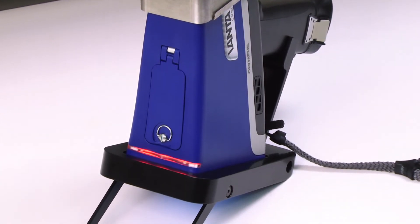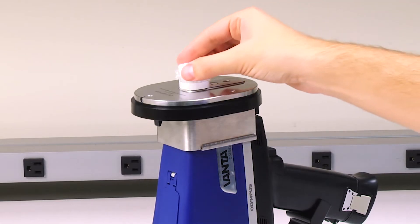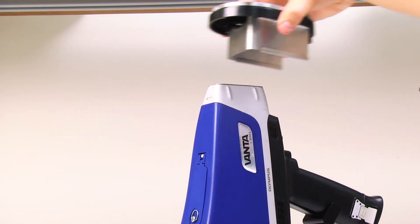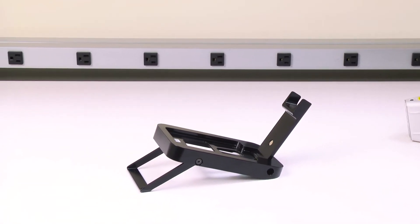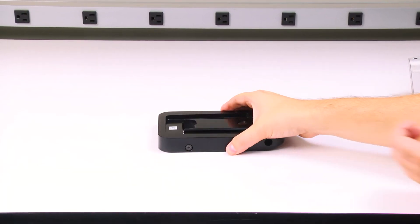You are now ready to run your test. Once your testing is complete, you can remove the cover — pull up on the tab located at the top of the shield and lift the shield off the Vanta. You can then remove the Vanta from the stand. Close the support piece and the field support for easy transport and storage of the field stand.